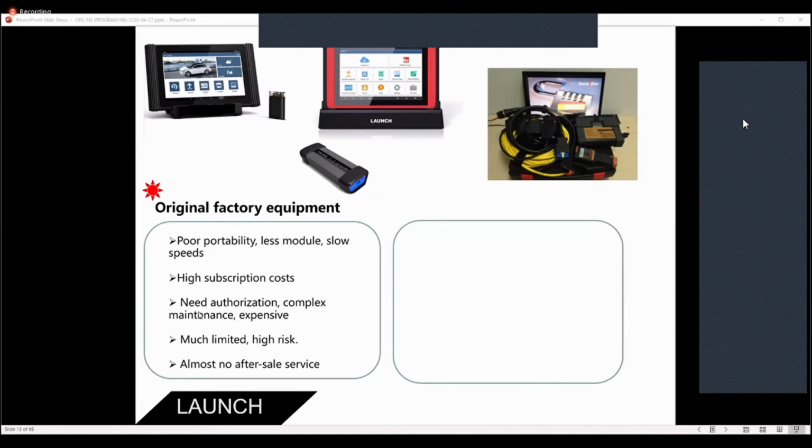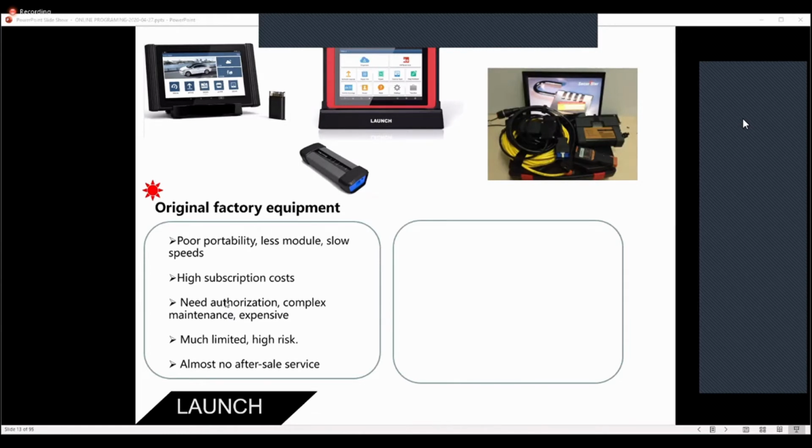It's very complex, where you actually have to pay for the program and pay for the subscription. You have to download the file to the computer, then transfer the file to another bit of software, then download it into the vehicle. So it can be very costly and high risk if it fails.